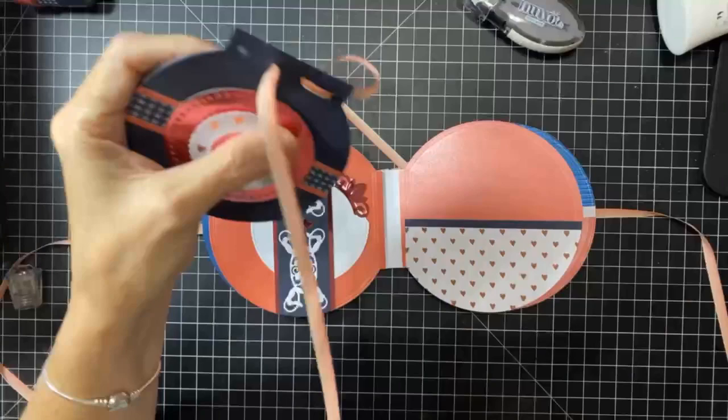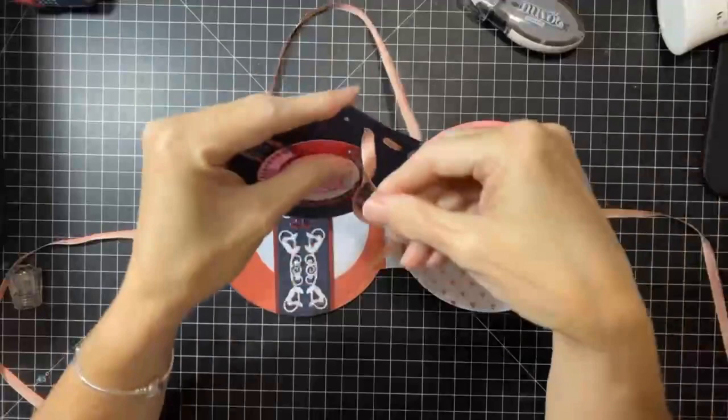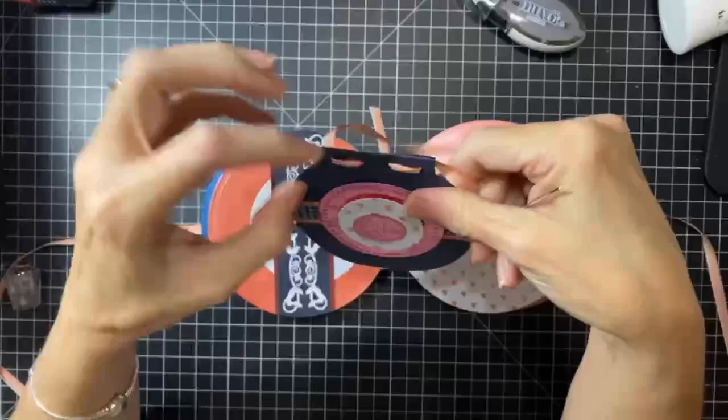Nice thing about a darning needle is it's got a really big eye. That's why you want it to be a darning needle. I got them at Hobby Lobby. They were like $1.99 for a pack of them, so super cheap. All right, and then you're going to turn this around.